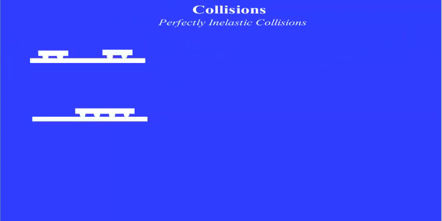We're going to look at perfectly inelastic collisions, in which the objects stick together after the collision. We can actually derive a meaningful result, a new equation that doesn't show up on your formula chart, but that is useful. It relates kinetic energy and momentum to each other. So we're going to take the kinetic energy equation. We already know that they're similar in their terms, they both have that mv in them. So we want to come up with a new expression, which is KE in terms of p. And what we're going to do is substitute one into the other, and when you do that, you're going to get KE equals p squared over 2m.